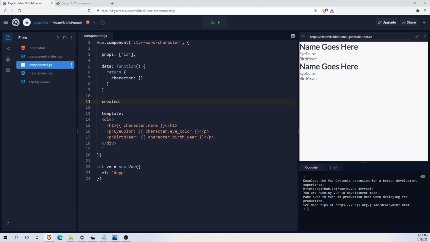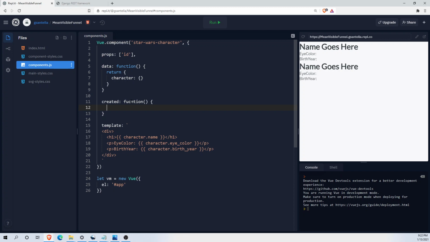Created. This is just an event that fires off when the component is ready to go. It's been created and ready to go. So again, you have to use a function notation, and if you can spell it right, that would help. This function will get called automatically when the component is ready to go on screen.